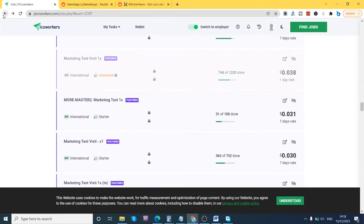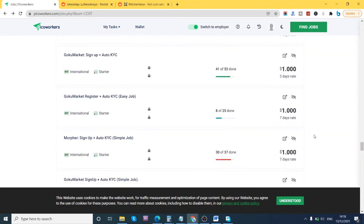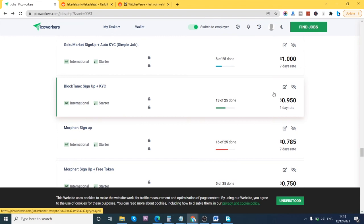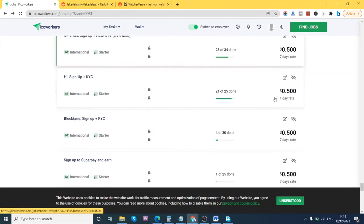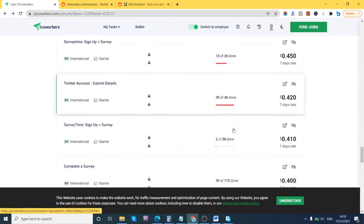Just scroll down and the more tasks you do, the more your chances of earning money. Like I said, this is not a get-rich-quick scheme — as you can see these jobs pay under one dollar. Some are about one dollar, almost one dollar — just scroll down and you'll find most of the higher-paying jobs further down the list. Basically, that's what this site is all about.